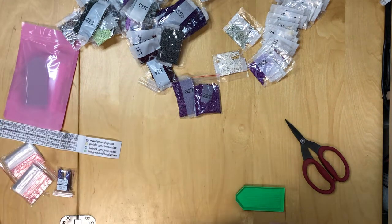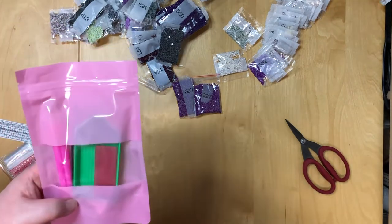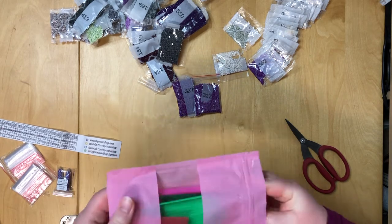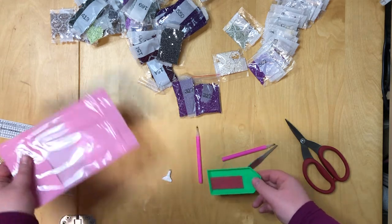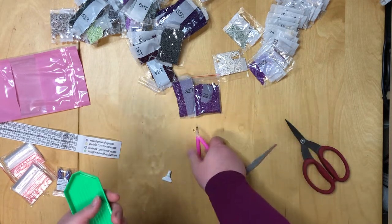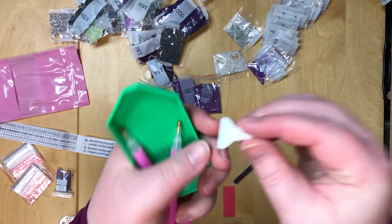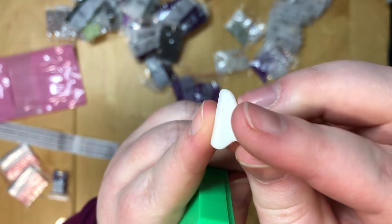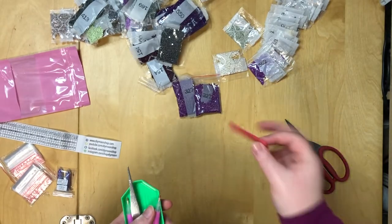Let's have a look at this kit properly. I already held the toolkit up — once again different packaging this time, not in the organza bags they used recently, but other than that the same toolkit. We have two of these green boats, two pens with a single placer, a seven-placer, tweezers, and a piece of wax.